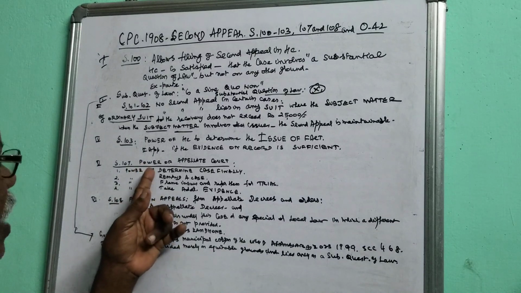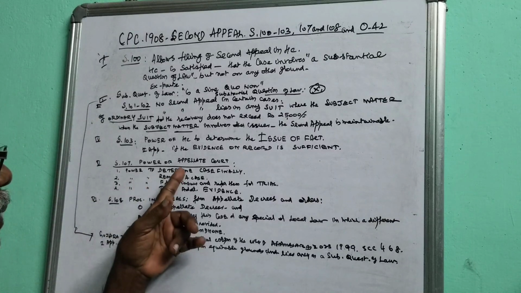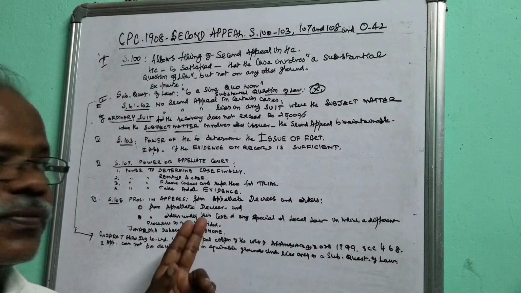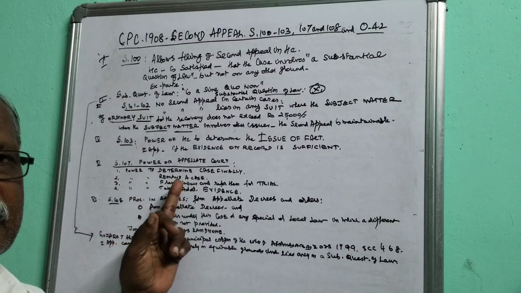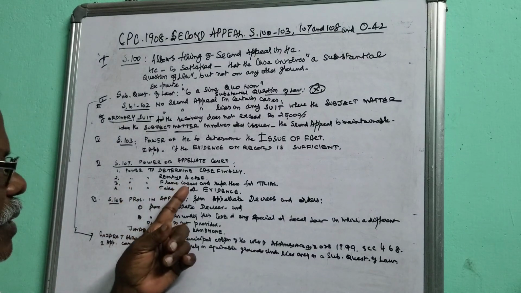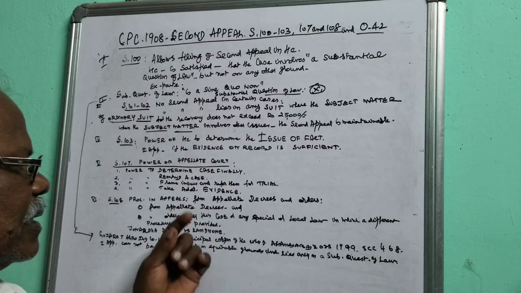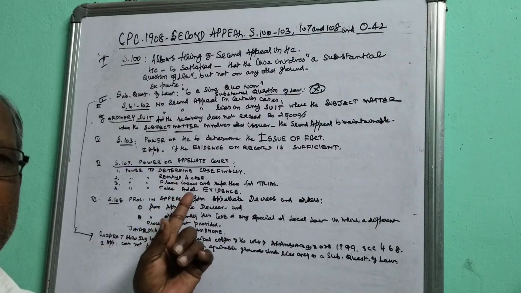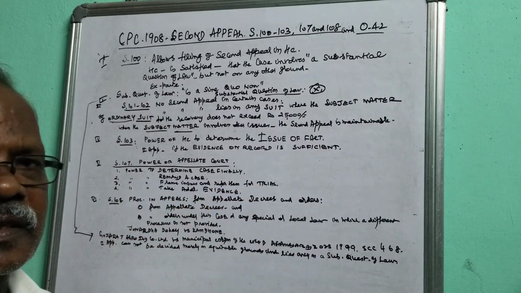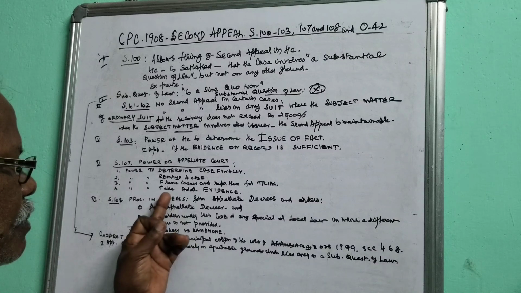And then section 107, power of appellate court. What are the powers of appellate court? Power to determine case finally. So it is for the court to decide the case finally, and power to remand a case. When the remand is required, it has the power to remand a case, and the power to frame issues and refer them for trial. If the issues are not framed, the High Court has the power to frame issues and refer them for trial, and power to take additional evidence. So according to section 107, additional evidence also can be taken up.